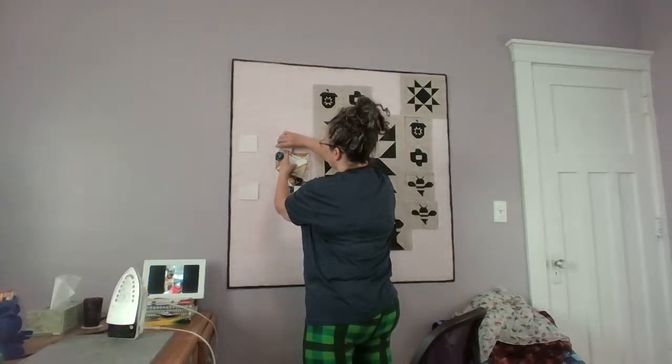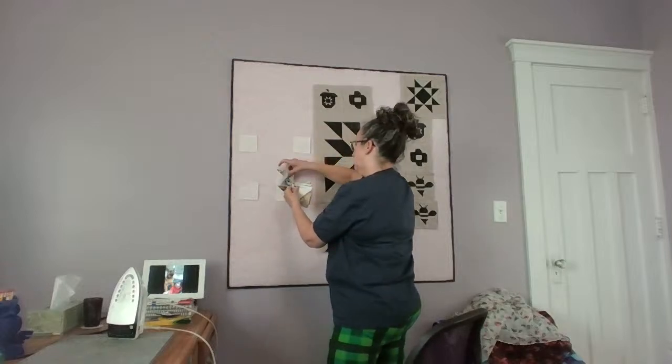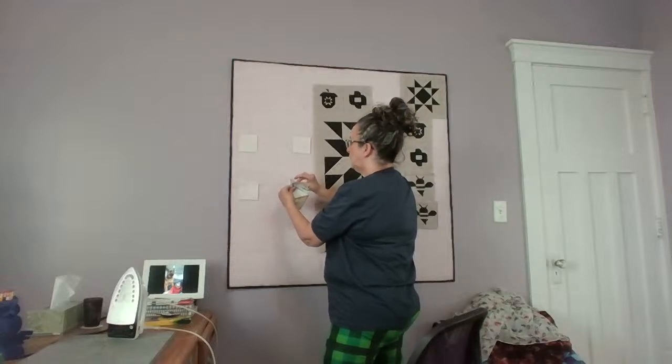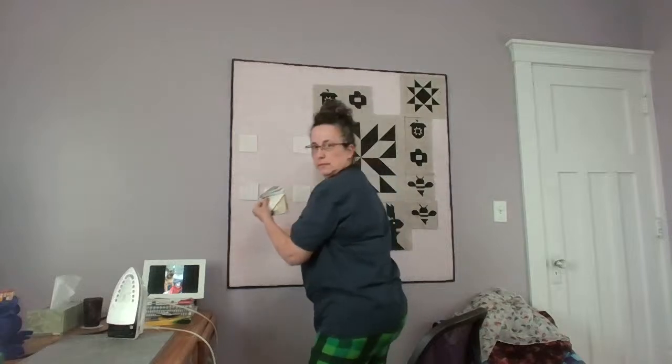Oops. Only need one background square there. I had just left my others so that when I go to do the second block, I know where those are. So now I have my stack. I hope I didn't move them. I think I was a good girl. And I'll just chain piece these all the way through.